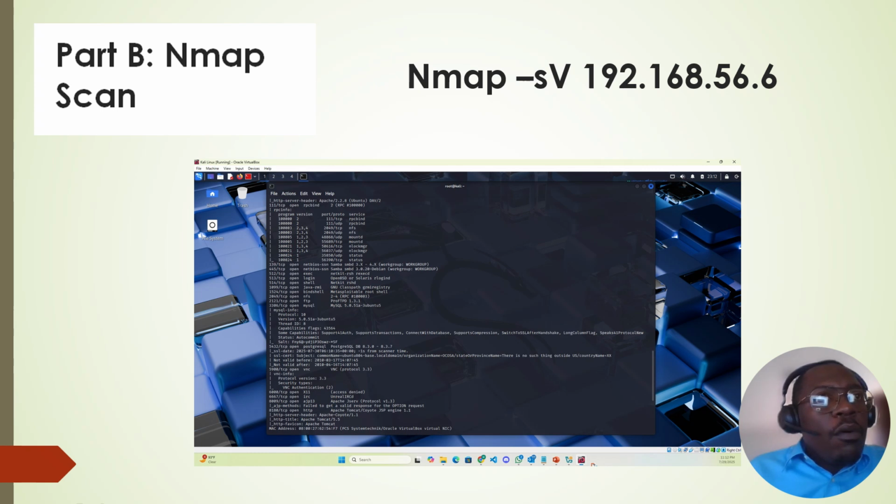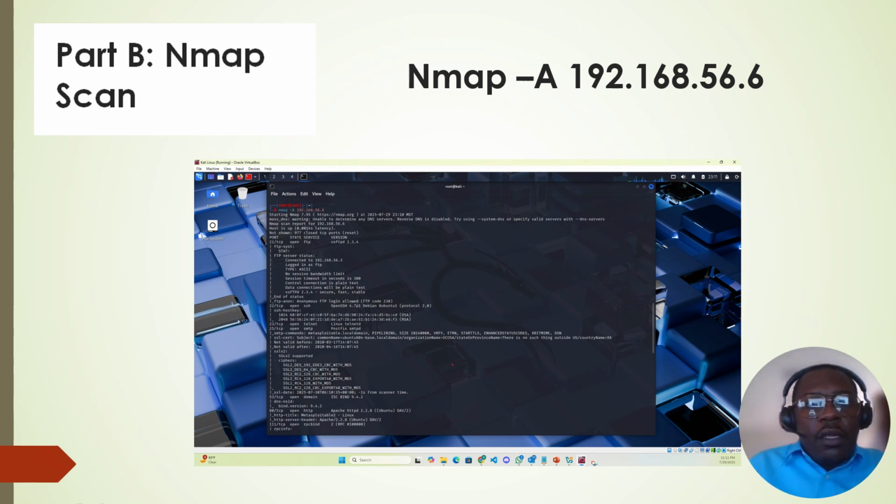And we have more ports: 3306 for MySQL, 21 for FTP, 2049 for NFS.